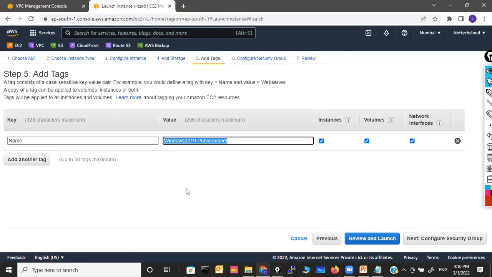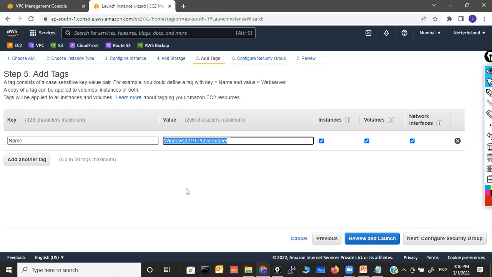Private is a static IP. So whenever I run this EC2 instance, on, off, however many times, no matter, the private IP address will remain the same, that is 10.1.1.15. But the public IP, yes, will change every time. If your EC2 is stopped and then started again, maybe a different IP address next time.